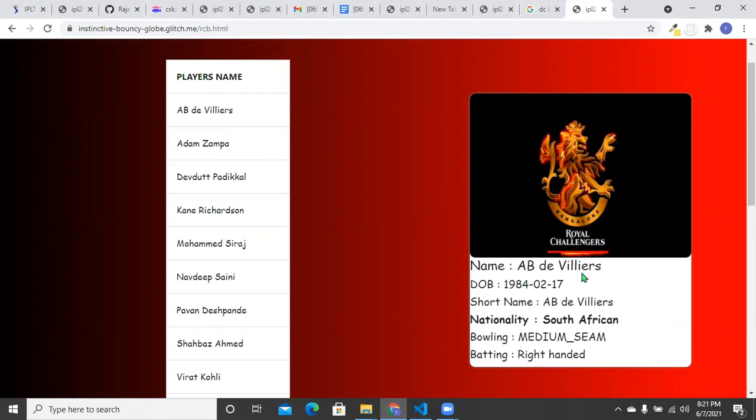We can see the player's name, date of birth, short name, nationality, bowling style and batting style. We can see all the players' information. Click the player's name and see the player's information in that card.